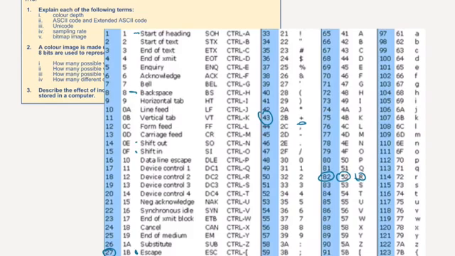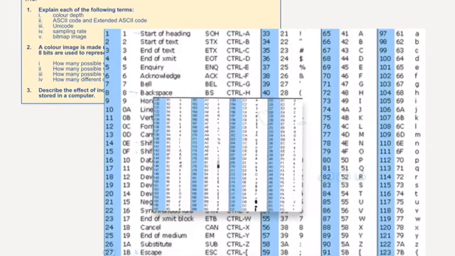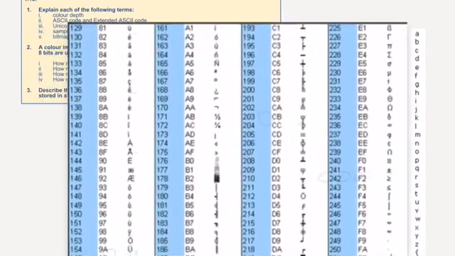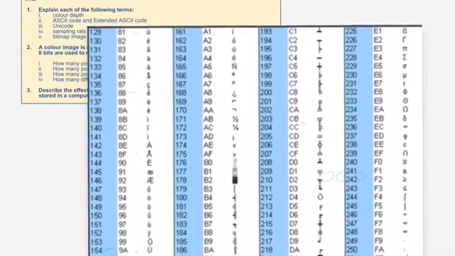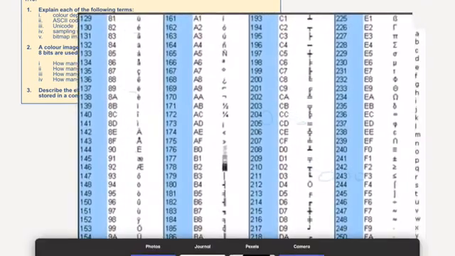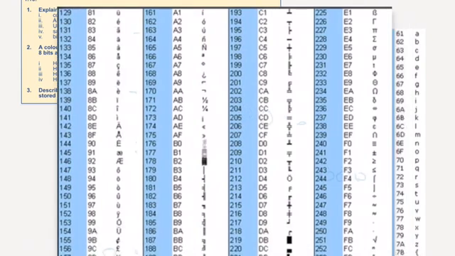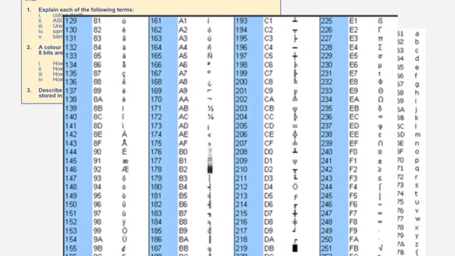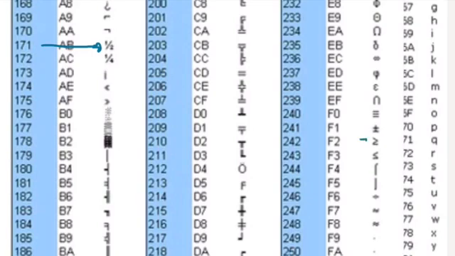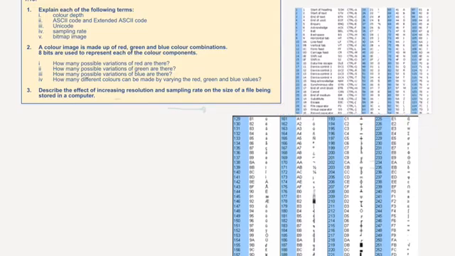Now we can go a step further where we have something called extended ASCII. I'll put this over the top, and this, as you can see, has a lot more characters, and this goes up to a possible 256, so a lot more symbols. Some familiar ones, 171 is the half, the greater than or equal to, positive or negative signs as well. Move those two out of the way.